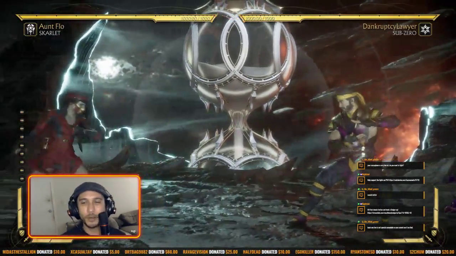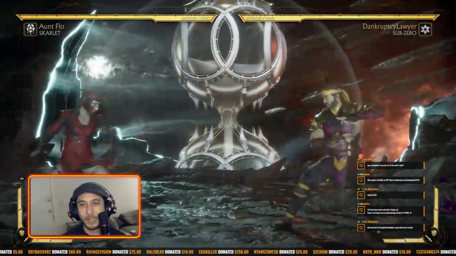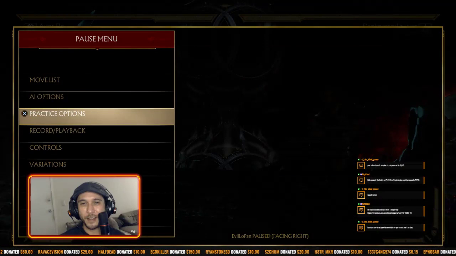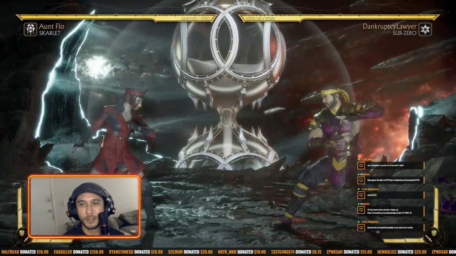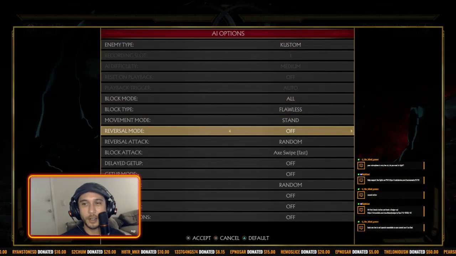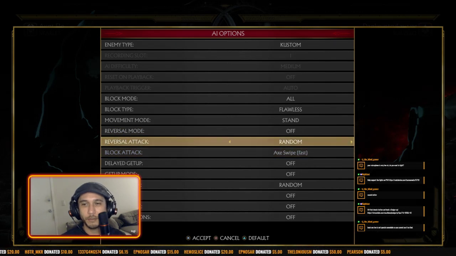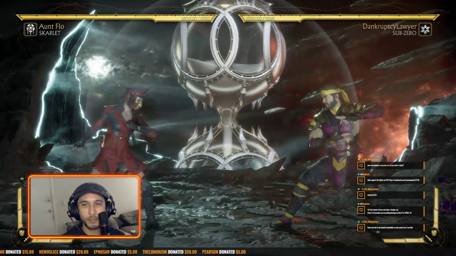But you do her normal stuff, right? Hold on. Well, let me turn that off. I'm just gonna turn it off for now. Reversal mode off. Here, stop. There we go. Why? Look, it's off. Oh, it's reversal attack. Block attack. None. Off.